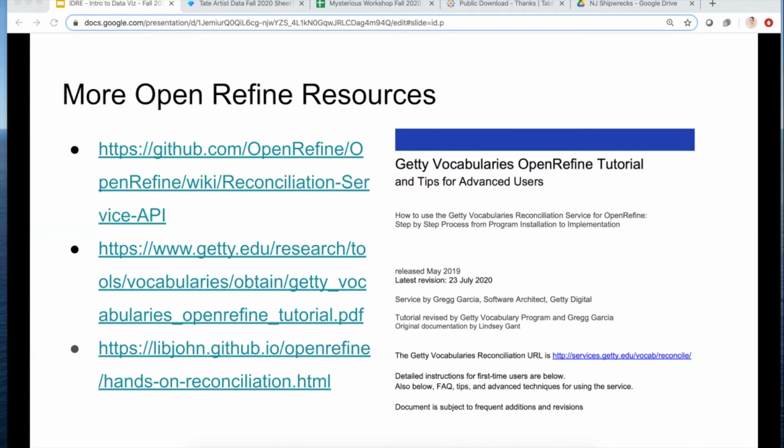A reconciliation service is a web service that, given some text, which is a name or a label for something, and optionally some additional details as well, returns a ranked list of potential entities matching the criteria.